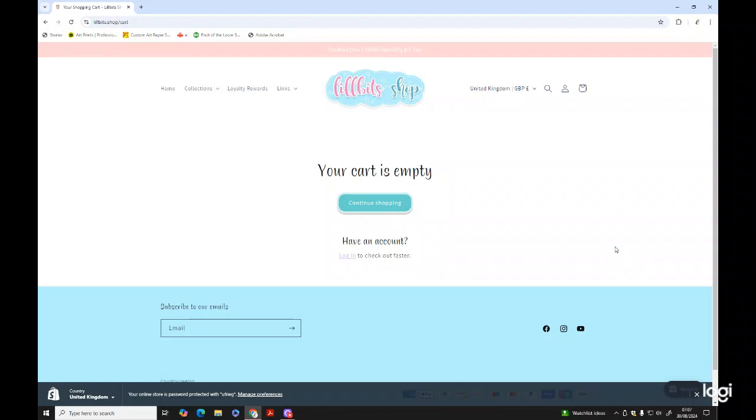Shipping, I've got PayPal connected. Shopify Pay, now don't be alarmed if you want to use Shopify Pay, it's just linked to your normal card, whatever card you want to use. I could see the debit card wasn't an option, but actually if you click on credit card, it lets you put in your debit card details. I have messaged them and asked them if they could put the debit card little symbol in there, but it is an option, so pretty much everything I've tried to connect up hopefully will work for you.